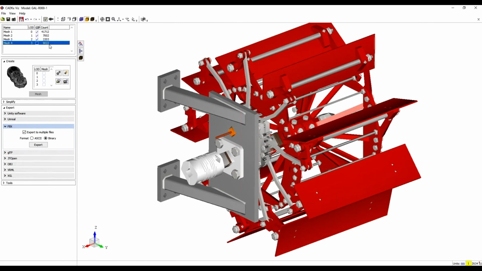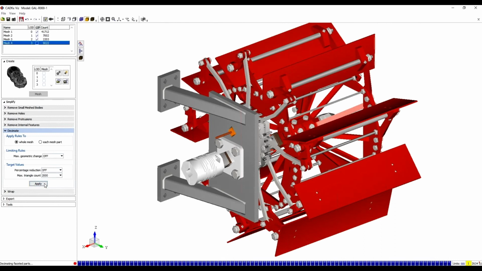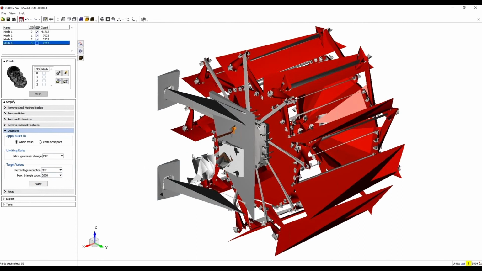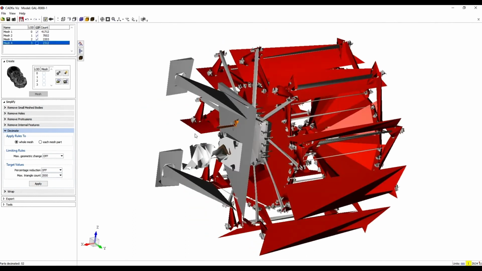And even if I tried to sort of decimate this 9,000 down to match that 2,000, then we're actually just left with quite a mess. It's not a good looking model. You know, that's horrible. It doesn't look like the model that we had originally. And even still, that has 2,300. So that still has more triangles than our nice LOD2 mesh that we created.